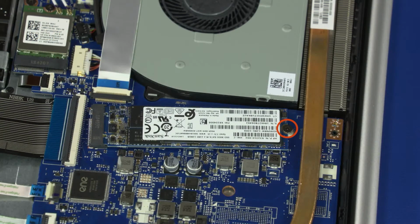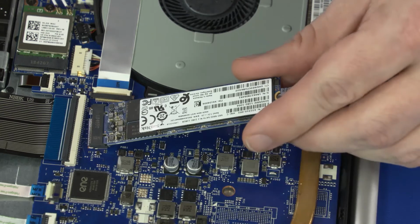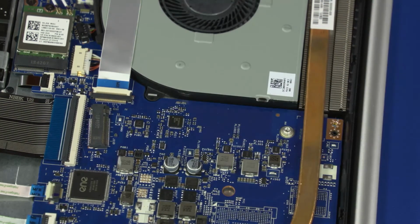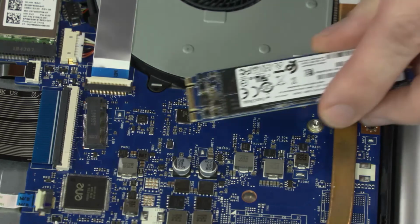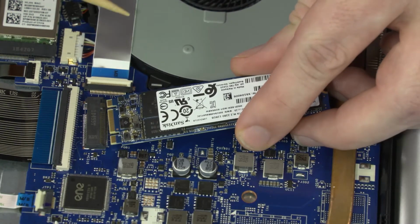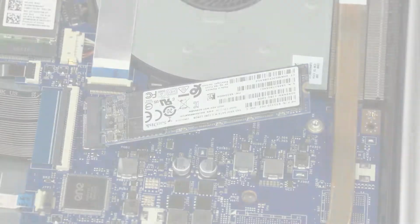Removal. Remove the 3mm P1 Phillips head screw that secures the solid-state drive to the top cover. Grasp the solid-state drive by the edges and pull gently to remove it from its slot. Reverse this procedure to install the solid-state drive. Important: when installing the solid-state drive, be sure to align the notch in the solid-state drive with the key in the solid-state drive slot in the motherboard.